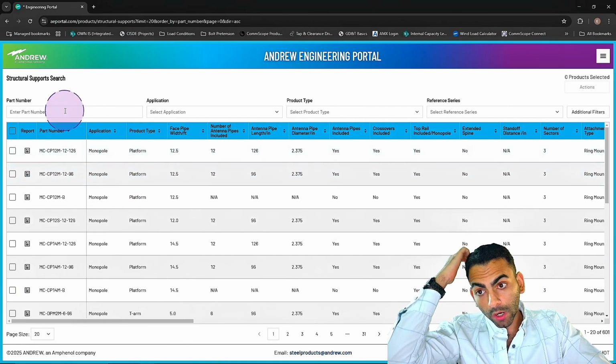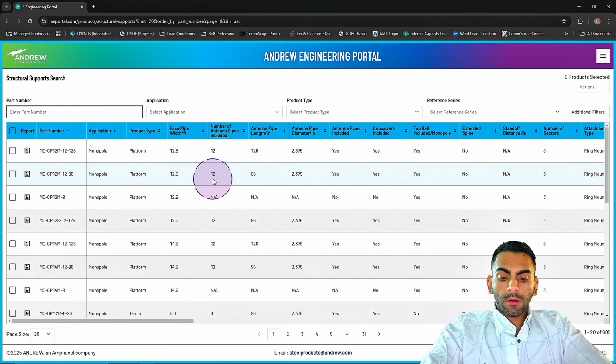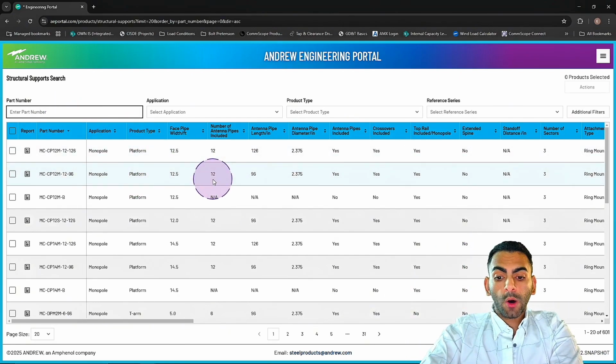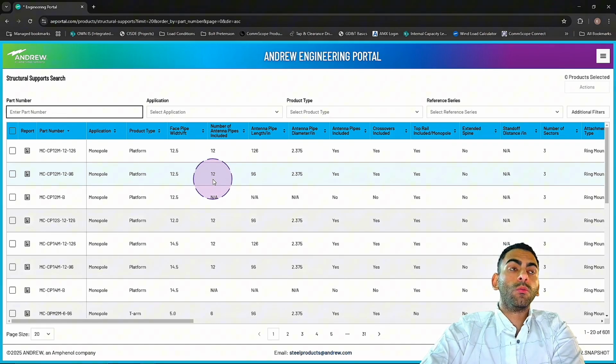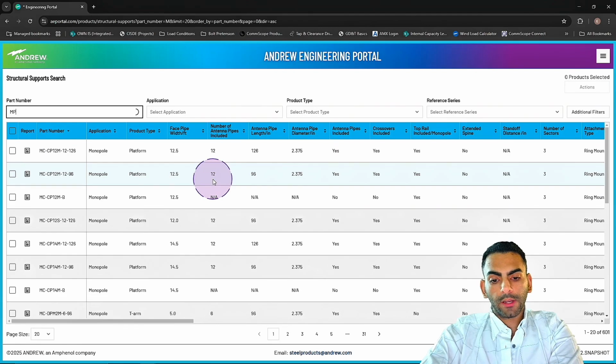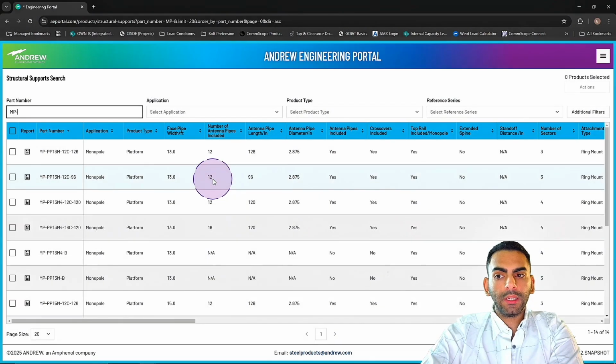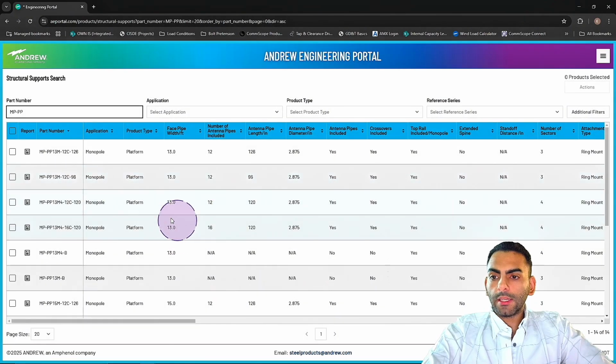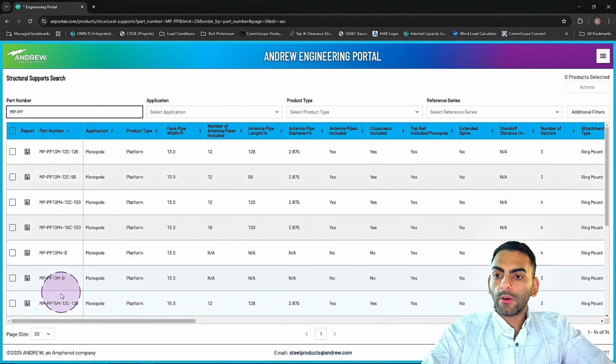So let's maybe start with searching for a specific mount. Let's say I want a heavy duty monopole platform. As I start typing in MPPP, the entire database will sort for all the IDs that contain that.